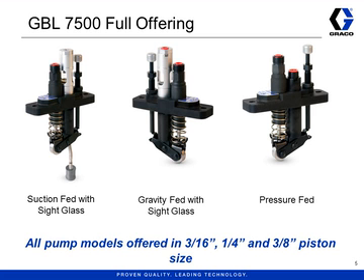There are three types of pumps because they are fed oil in three different ways. Understanding these differences will be helpful when you need to identify them in the field. First, the suction-fed pumps have a suction tube on the bottom which draws oil from the reservoir below. They also have a sight feed with a so-called candy cane tube inside, which allows you to see the drops of oil as they flow through the sight glass. Some people refer to this style of pump as vacuum or siphon feed, but they are not truly vacuum pumps, so we use the term suction feed instead.